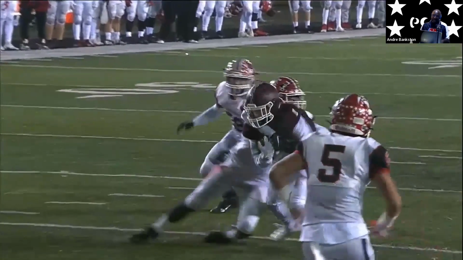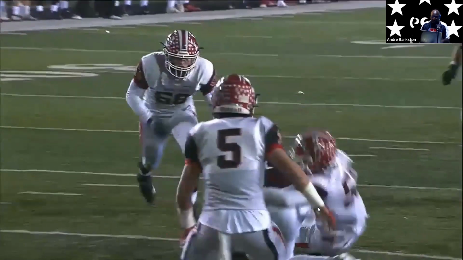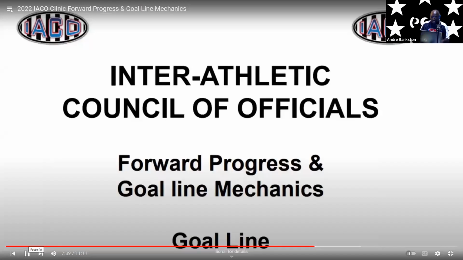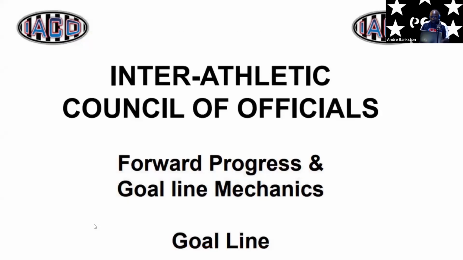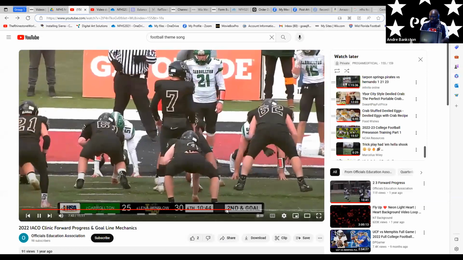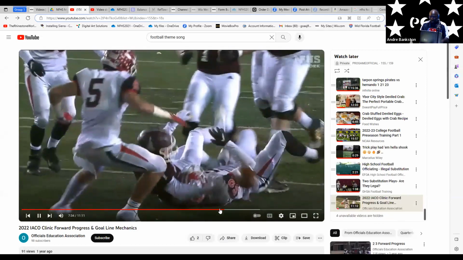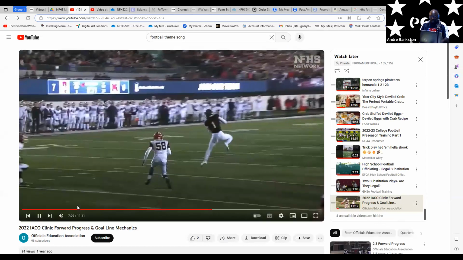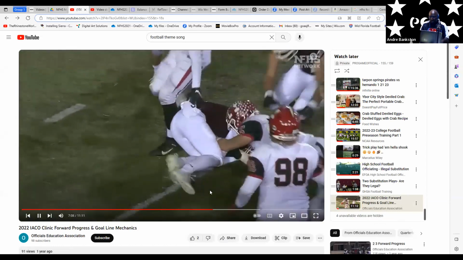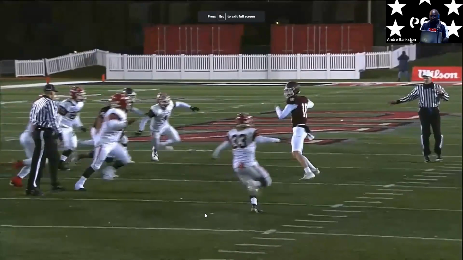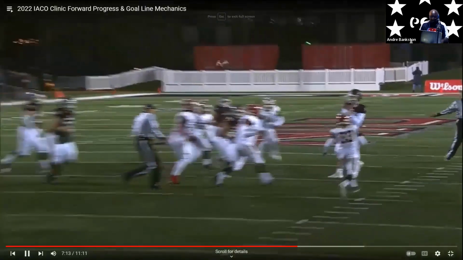However, is he down, though? They're going to show you his knee. Hold on. It could have been down, but I think they ruled a fumble. Let me go back. If I can make this thing work the way I wanted it to work. I tell you, this is a poor man's way of videotaping.